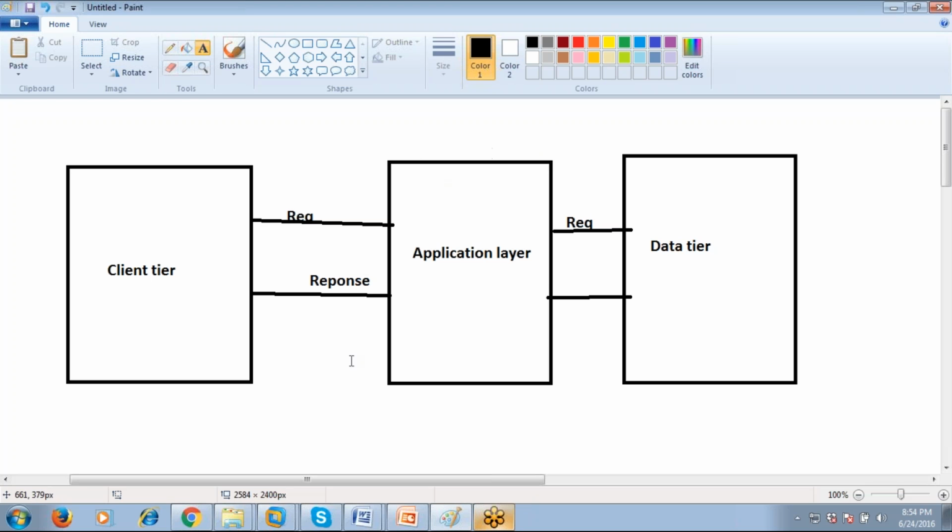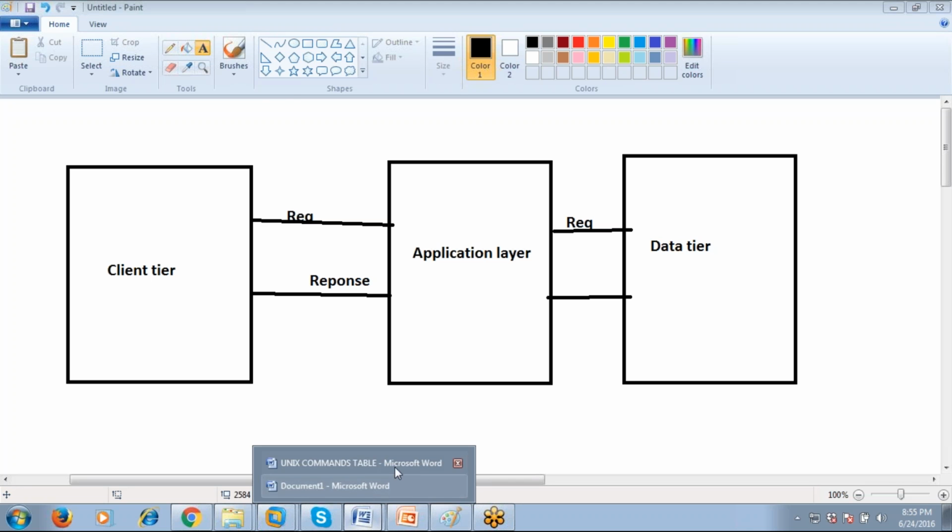How can I say security is increased? In two-tier architecture you cannot set domain level security, whereas in application servers you can set application security, and we can set the domain level security also. In application servers you create the domain, which means at the domain level you can provide security for your code, and for a specific application also. In this fashion, the request is processed in three-tier architecture using the application server. So what are the popular application servers available in the market?